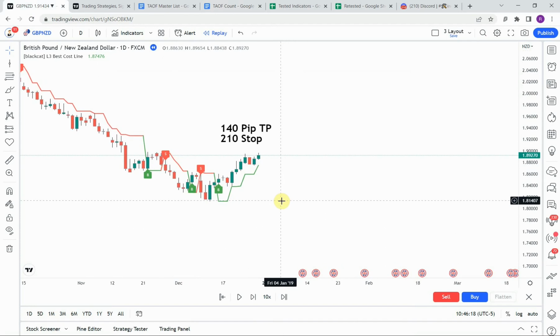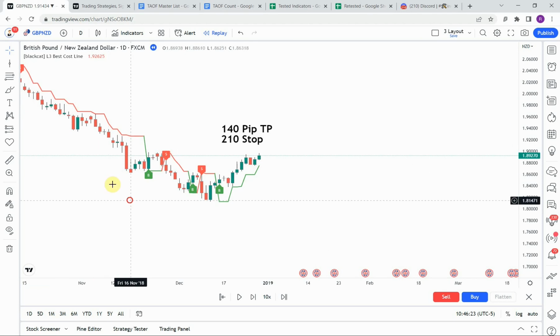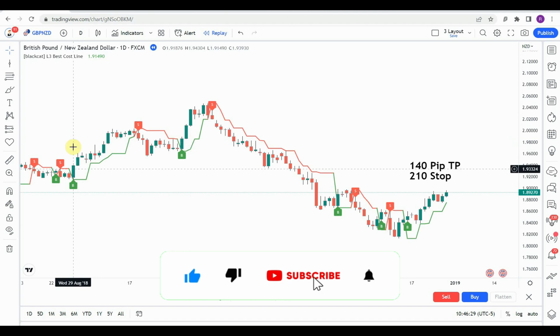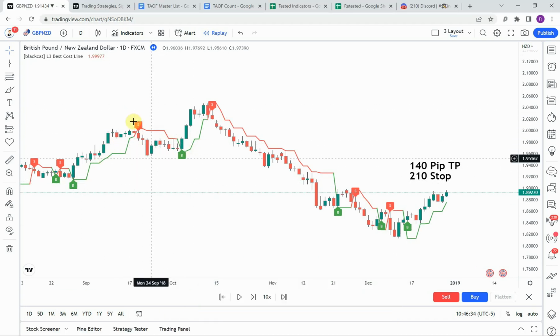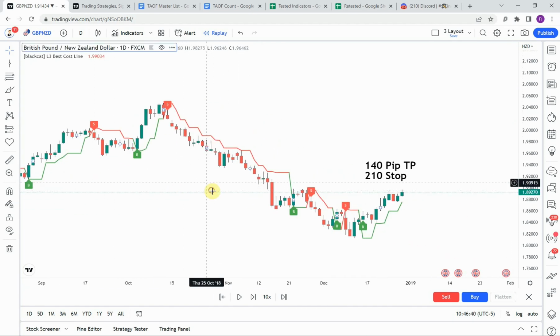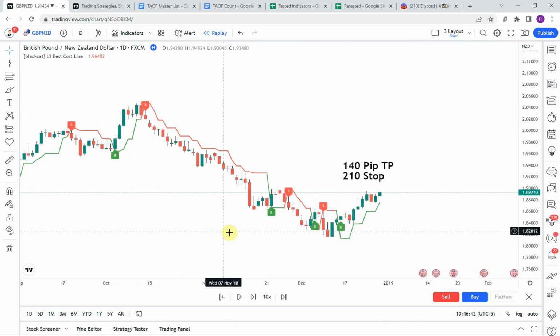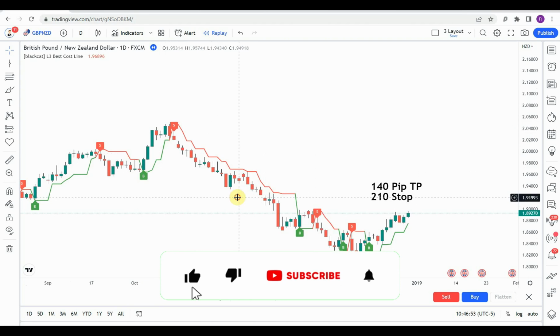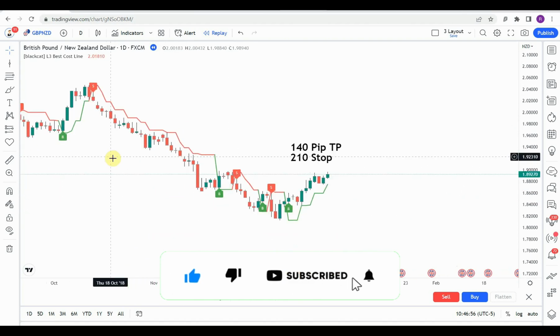Okay, so today we are testing the L3 best cost line indicator, and you can see it here on screen. As you can see, we basically have this line here switching from green to red. We also have these tags here, the S tags and the B tags. This indicator looks similar to the super trend indicator, or even functions kind of similar to the parabolic SAR, where it is adjusting its location to price either below or above depending on the trend direction that it's picking up at the time.